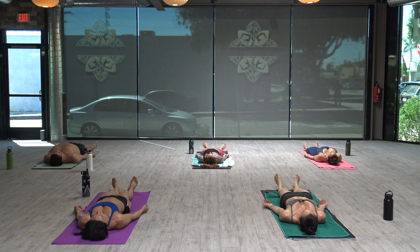This sequence is very therapeutic. Your body starts to get all the benefit, and after you leave the class, for the next 24 hours your body is going to be functioning at the optimum condition.